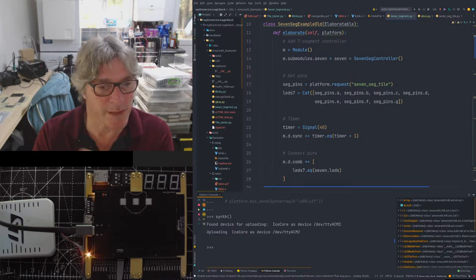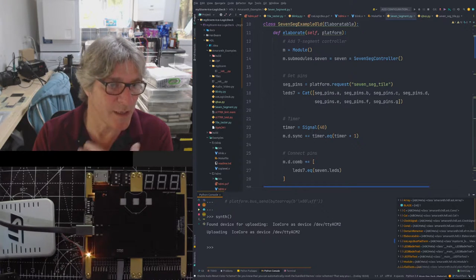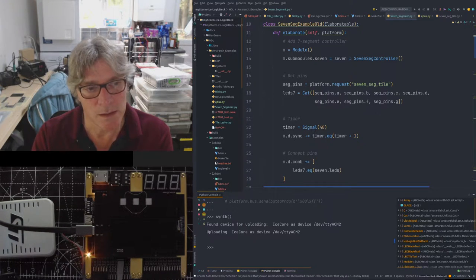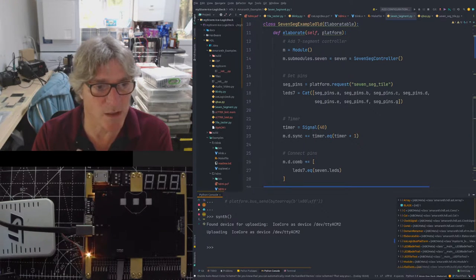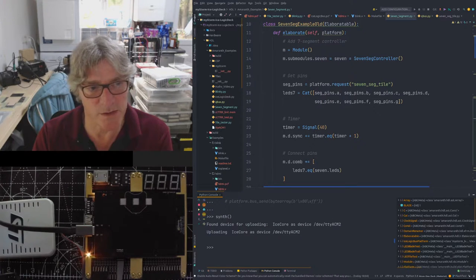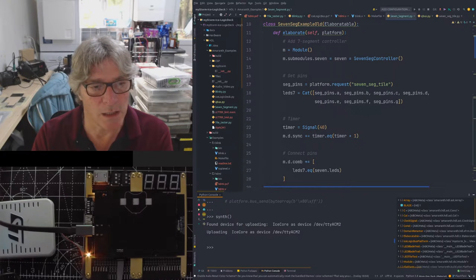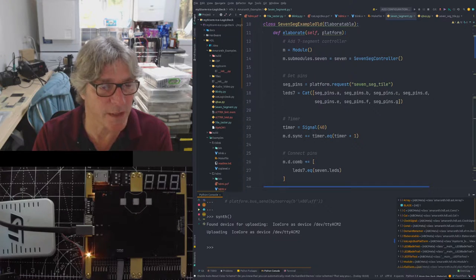So there's a bridge between the STM32 and the ICE40 that we can use to talk to a bus that we set up inside the ICE40 synthesis, basically. So it just makes the whole thing more programmatic. So if you're doing testing and things, you can automate that if you want to do a combination of using the STM32 with the HDL that you've designed for the FPGA, then you can get both of those things working together.